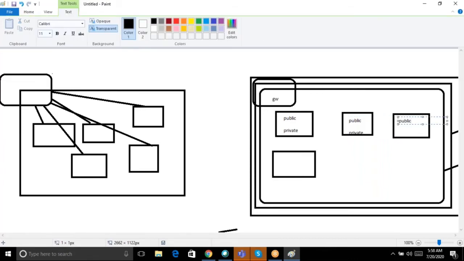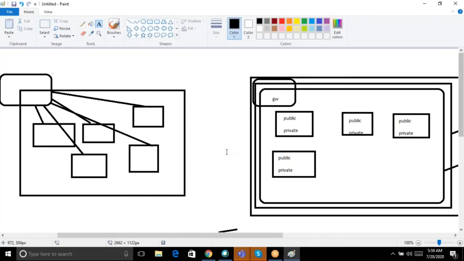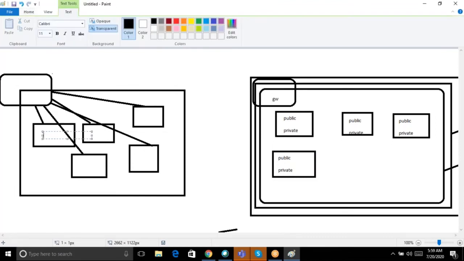One public, one private, here also. One public, one private. But at your home, only a private IP address. For your laptops and your mobiles, only one IP will be assigned.